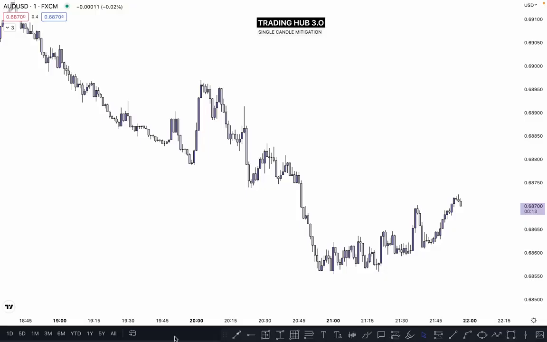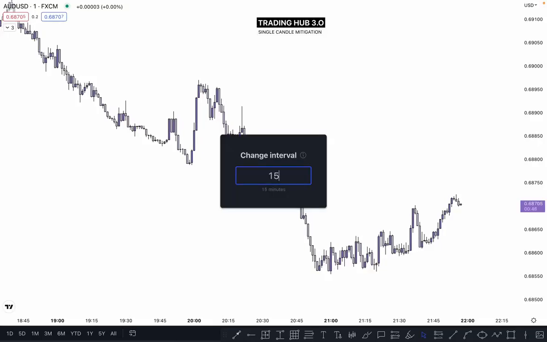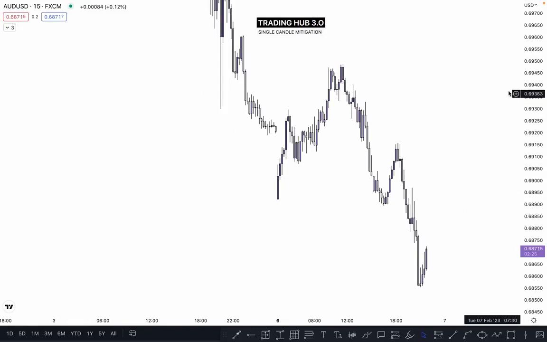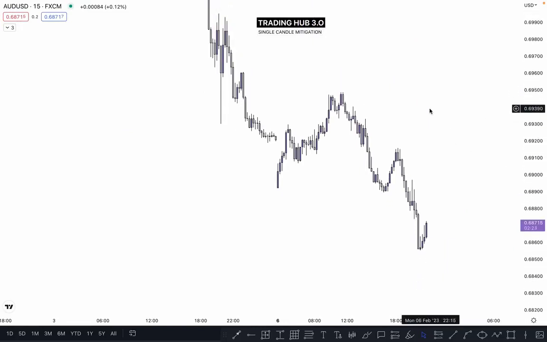Okay, so this is our AUD/USD chart in a 1 minute time frame, and first of all you have to check the higher time frame POI, structure mapping, inducement, everything, before marking where our entry is in the lower time frame. So first of all, switch to the 15-minute time frame to see exactly what is happening right now in the market. At the current price action, market momentum is completely bearish and looking for continuation to the downside after taking out the inducement and the extreme order block, and then we can sell.